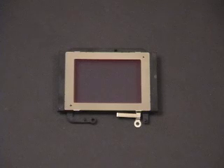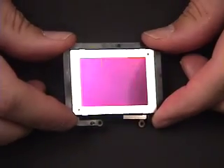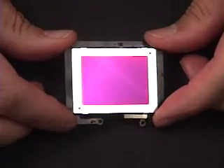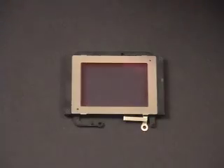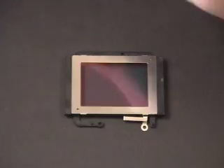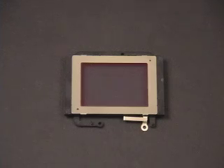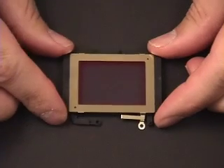Welcome to a comparison video of oil removal on DSLR sensor filter cleaner liquids. We will be placing a streak of oil on a Canon 5D sensor filter and applying four different cleaning liquids to see how they remove the oil. We will be allowing the use of two clean swabs to remove the bulk of the oil and to remove the film of the oil and see how the cleaning liquids work on the sensor filter.